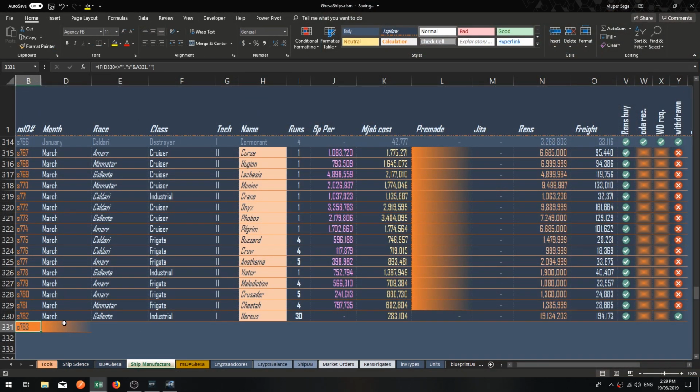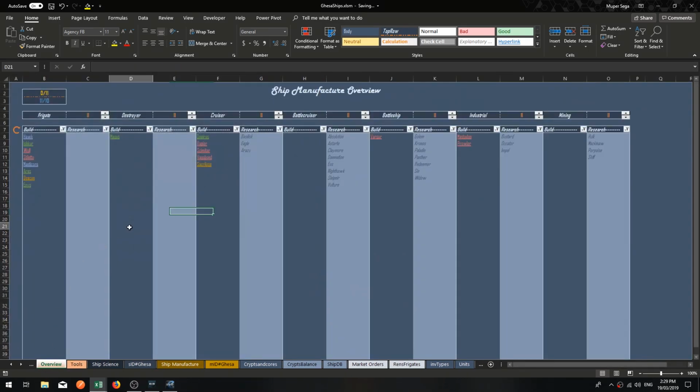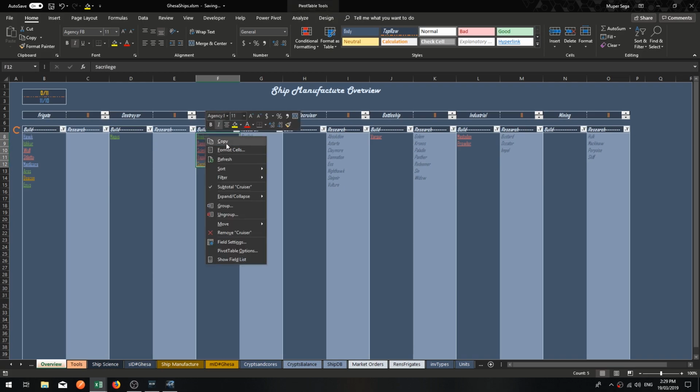All right, now, as an example here, I thought we'd quickly come to my job tracker here to give you an idea of what we're heading towards, and teach you how to build it yourself. Now, when I'm entering a new job, sometimes I will have my tools here and I will get my overview and I say, okay, these are the things that I'm not building at the moment. I'm not selling an Eros, a Rapier, a Scimitar, a Vagabond or a Sacrilege. So I'm going to grab them. I'm going to copy them across.